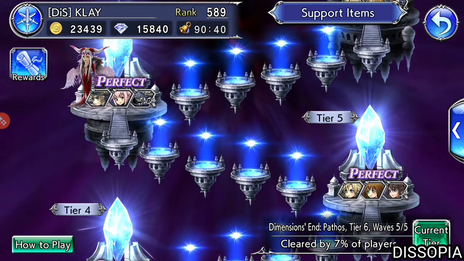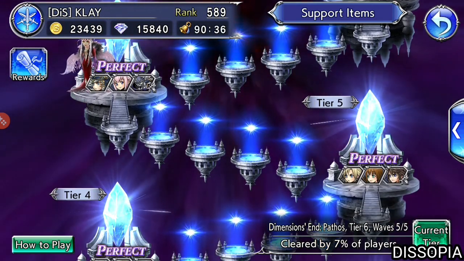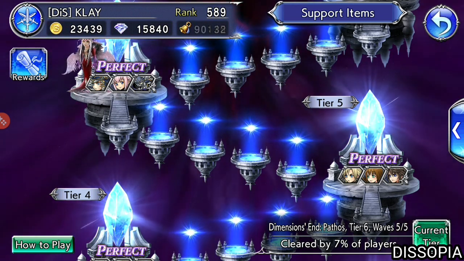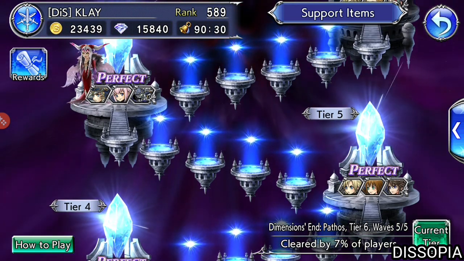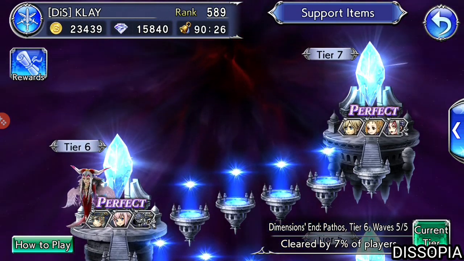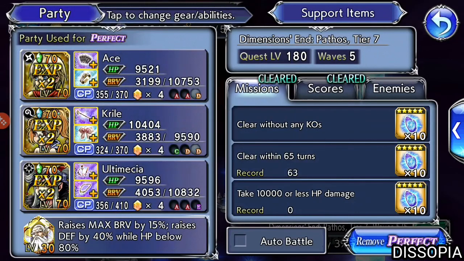I'll go do tier 6 real quick with Cloud in the party. All right, cool, I beat it. Now I'll go back and try to beat tier 5 without a purple. Not going to happen. So I had to rearrange my party so many times and redo these stages a couple times to finally get what I needed to progress to tier 7, thinking that I would destroy it because I had a good squad. And as you can see, no.